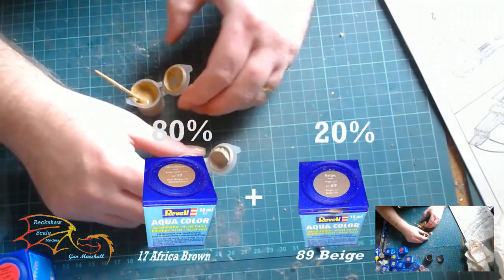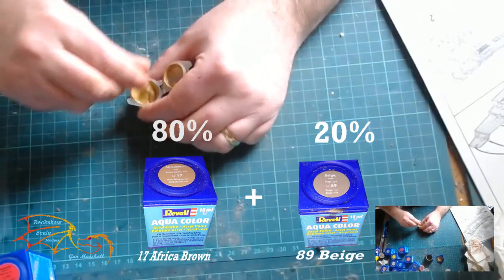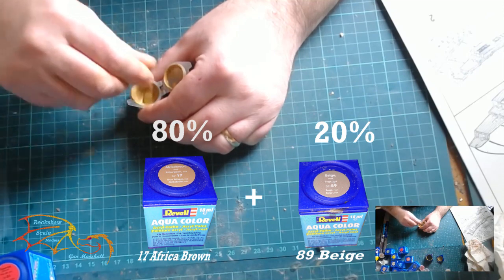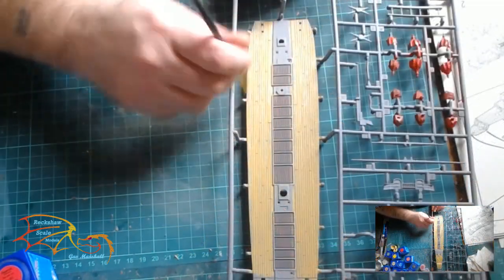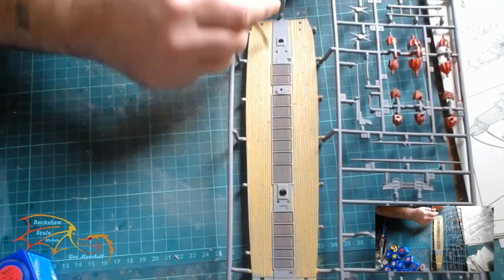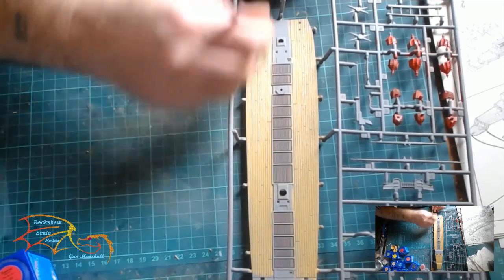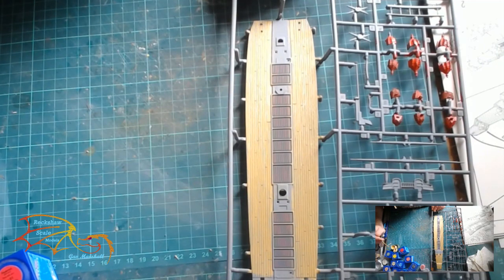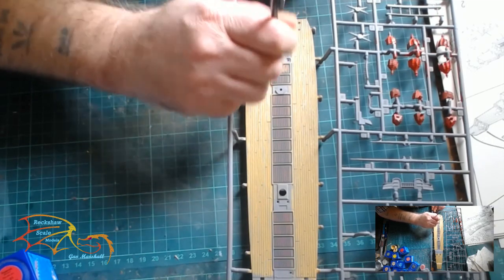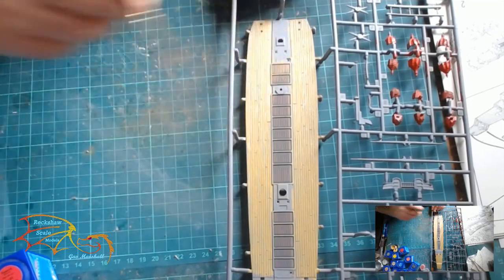Mixing another set of colours here now, and it's Revell Aquacolor 17 African Brown, that's 80%, and Revell Aquacolor 89 Beige, and that's 20%. And this colour is to make up for the deck. This colour gives it a really nice wooden feeling to the deck. Generally I achieve this by placing on a light colour, then some light colour to change the colour as a wash. But this is turning out to be a really nice colour for a bit of decking. So I'm going to have to remember this mix next time I do a bit of decking.